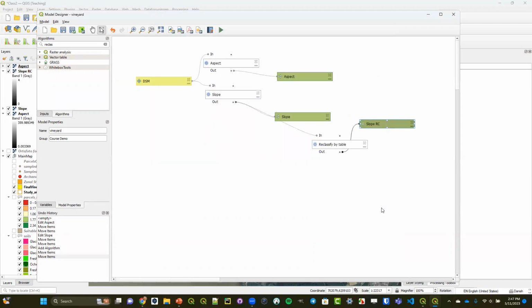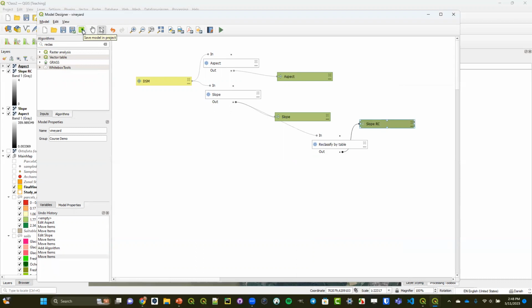And so for this, you know, this is quite a few steps that you go through, and you would just keep building on it. And another nice thing with the model builder is there's this option here, this little green button, to save the model in the project. So this basically embeds this model in the project.